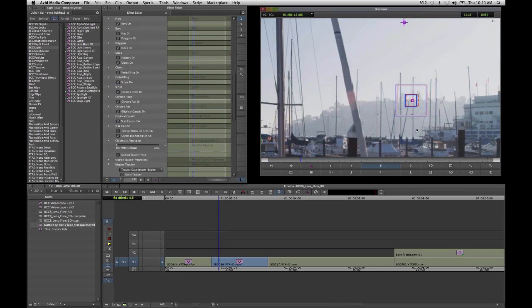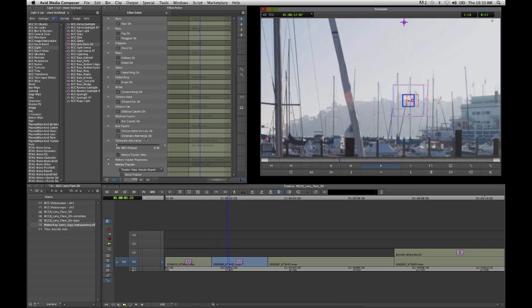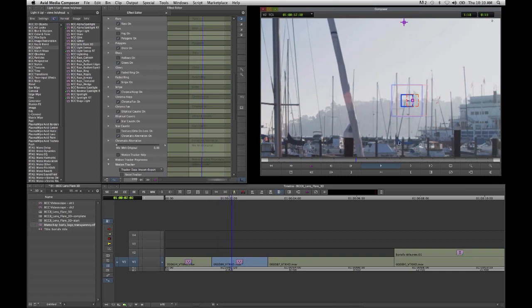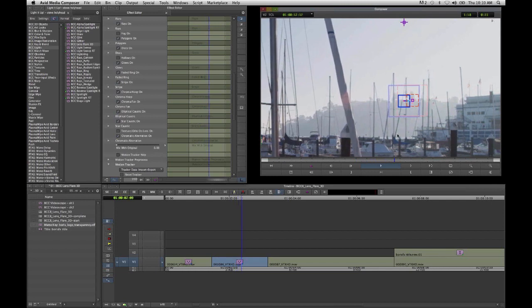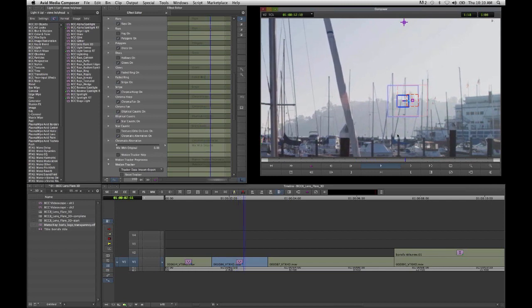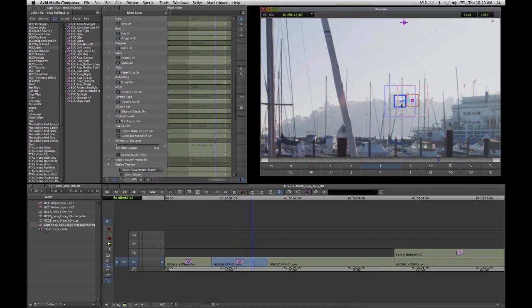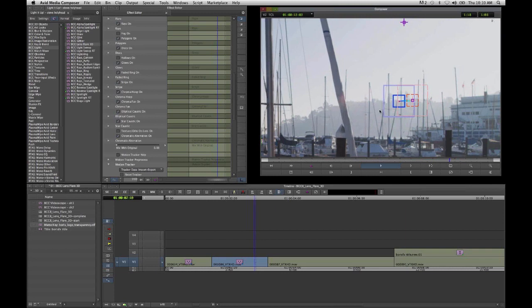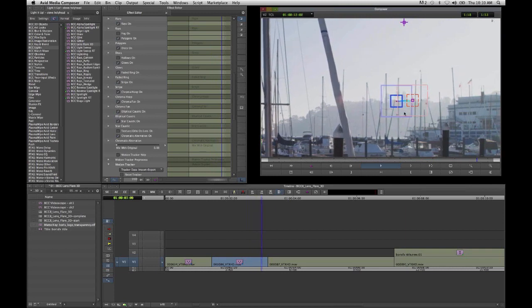That's the beautiful thing about using the Motion Tracker in BCC 8: if I switch on Track on the Fly and position my track box, all I have to do then is hit play in the Media Composer interface, and that track data is going to be generated automatically. Okay, so we can see that that's tracking on the horizon there between the hill and the sky, and so we've got our tracker data.